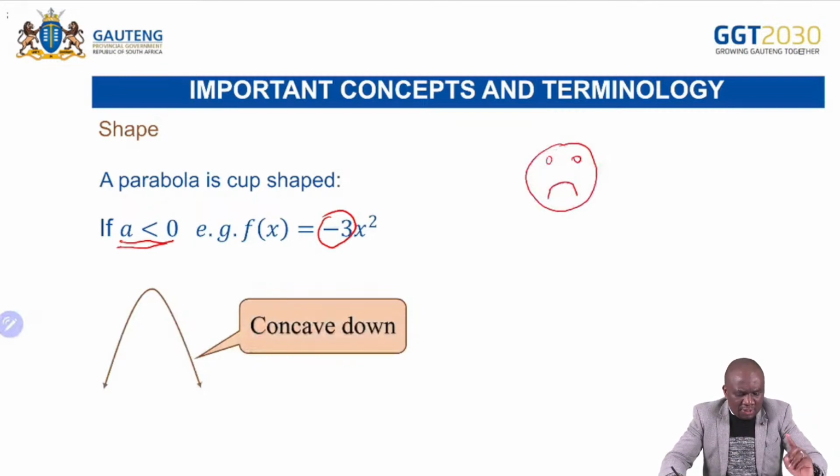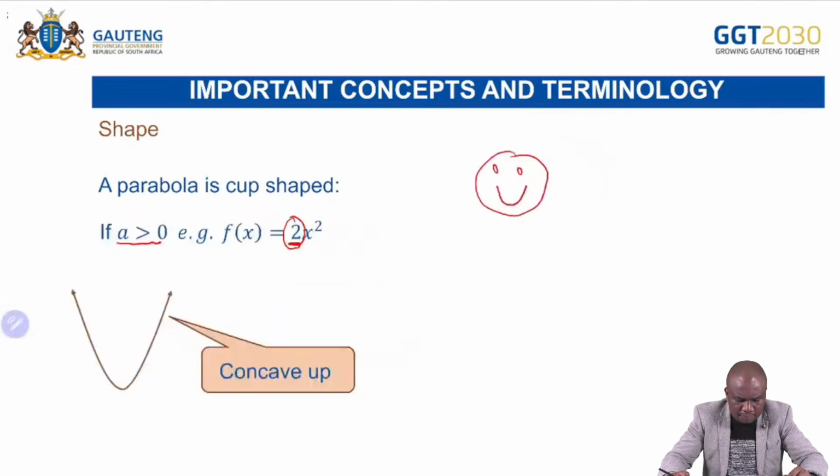Okay? I want you to write your short notes. I'll give you 1 minute for the previous slide, and then also 1 minute for this one, then we move on. Let's go back. Write your short notes for 1 minute, and then we'll go back to the concave down one. I'll also give you 1 minute to write your short notes. Don't write everything, just short notes. Let's do it.